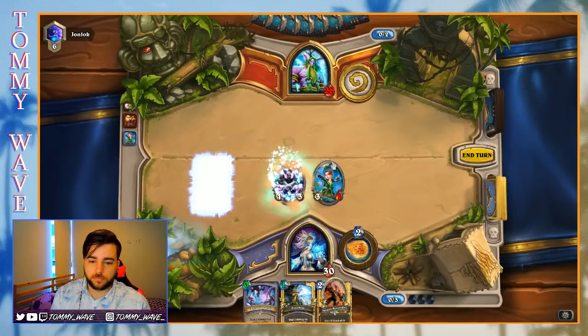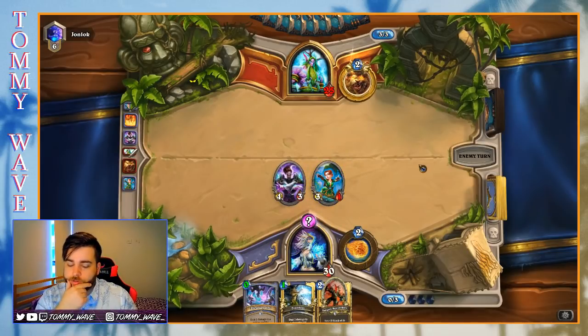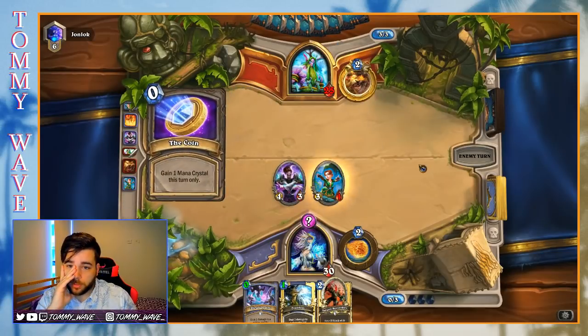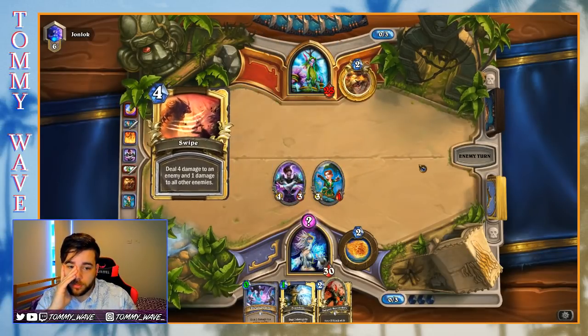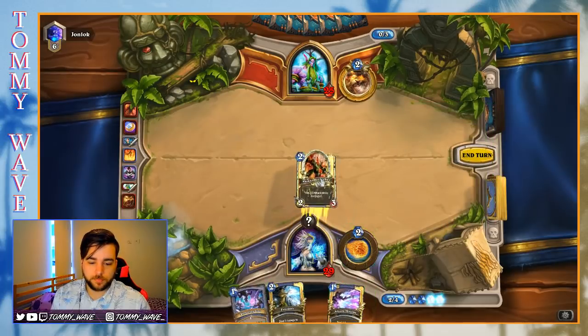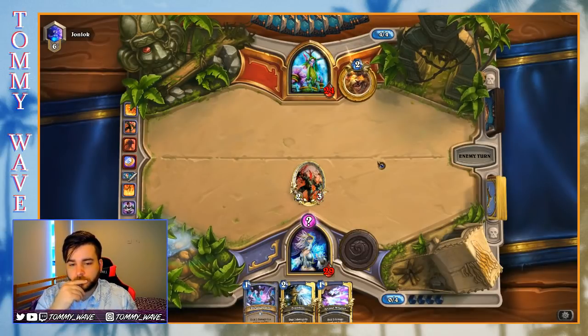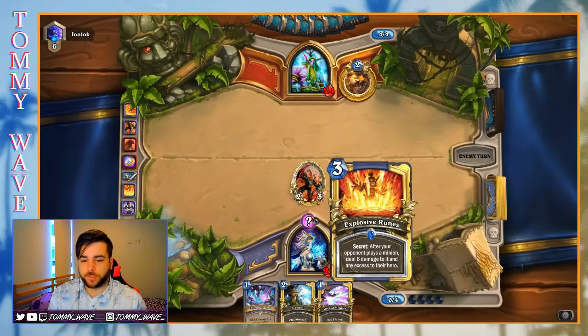We have many secrets. This is kind of an okay start, especially if we can get the Arcane Berserker out, as that complicates our opponent's swipes. Beat us to the punch. It's time for a little blow. I don't know how useful this explosive runes is going to be.